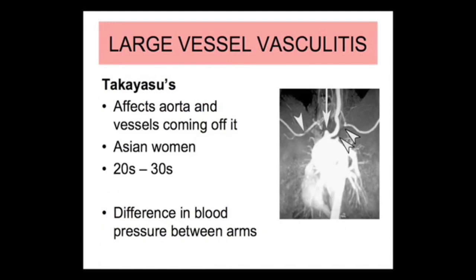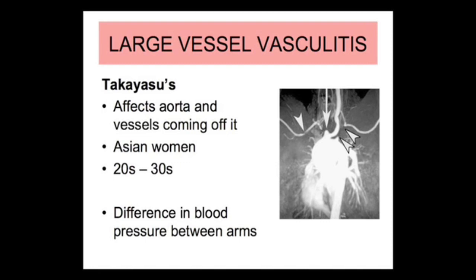We're now going to talk about the second one, which is called Takayasu's disease. And this disease generally affects the large blood vessels that originate below the carotid arteries. So this would be the aorta and the vessels that come off of it. It generally affects Asian women, so those who are Chinese and Japanese, and this can be remembered because Takayasu was a Japanese physician who discovered it, and therefore it's primarily found in the Japanese population. And contrary to temporal arthritis, it affects patients who are relatively young, so in their 20s and their 30s.